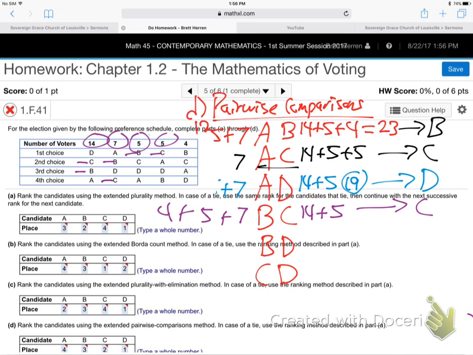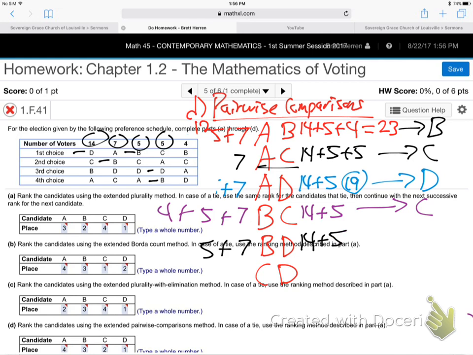Is this okay? Questions? Feel free to speak up if I'm losing you on what I'm doing. I'm just adding up till I can tell which one they prefer. Okay. Next, let's do B versus D. We only got 2 more to go. B versus D. So the 14, they like D. The 7, they like B. The 5 like B. The 5 like, we're just doing B and D. So they like D.